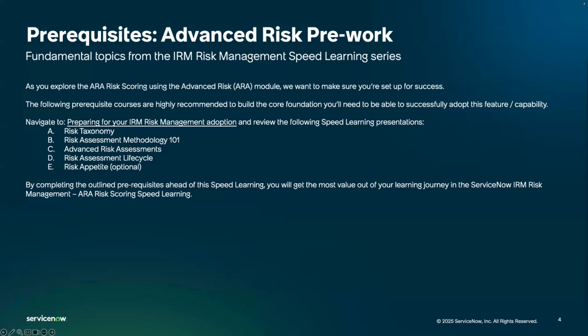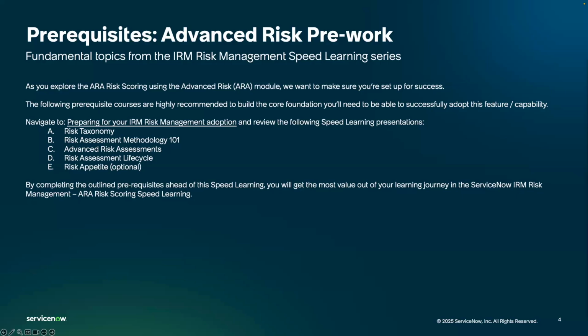This is critical. The RAM is the engine behind everything we'll discuss today. If you're familiar with how methodologies are set up, today's content on risk scoring will be easier to follow. Third, advanced risk assessments. This course walks through how assessments are created, assigned, and completed within the Advanced Risk module. Fourth, risk assessment lifecycle. If you want to dig deeper on how assessments move through the lifecycle, this provides the end-to-end view. Fifth, and this one is optional, risk appetite.